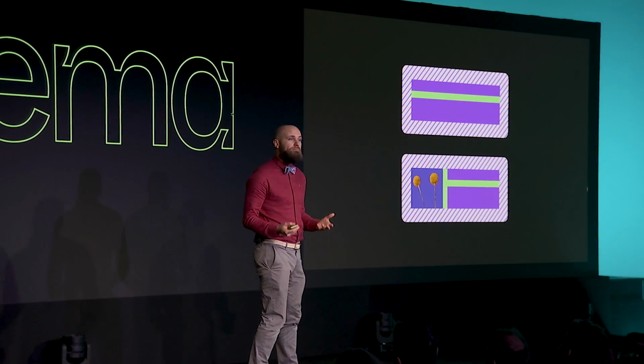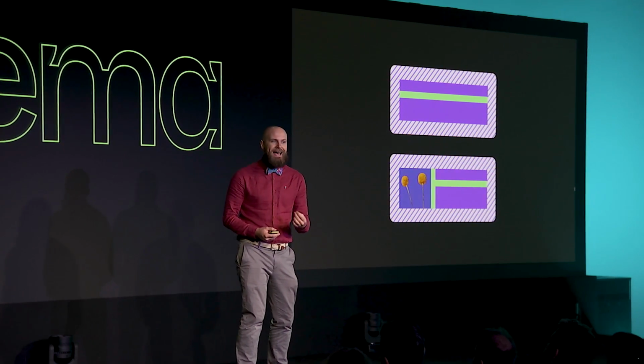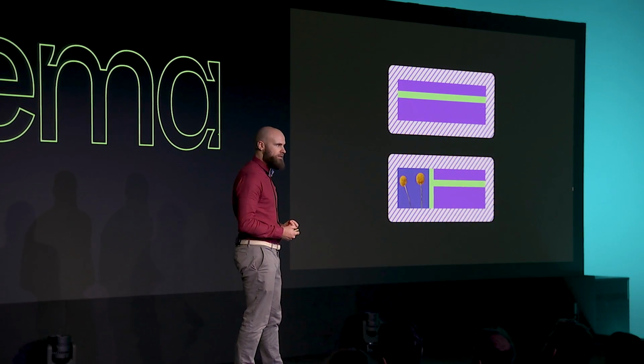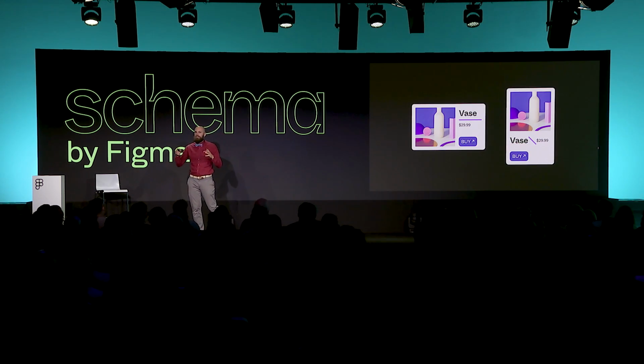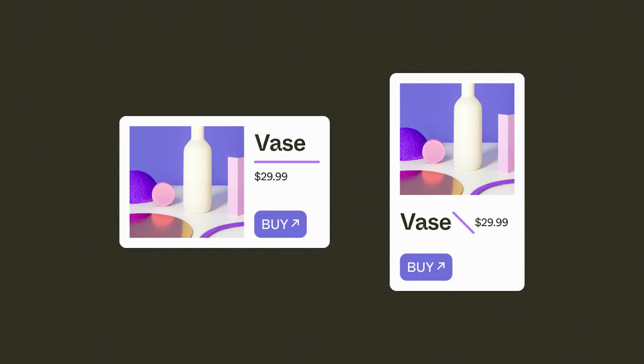And one of the great things with Boolean properties is it allows us to add in optional elements into the mix. This Boolean property can mean that we can have a component that has an optional image inside of it. This is great for a lot of components, but one of the issues is that when we start representing things in really different layout structures, we can't really use these optional elements to do this. This card, for example, has a horizontal and a vertical arrangement of it. And we, as design system managers, have to draw out each variation.